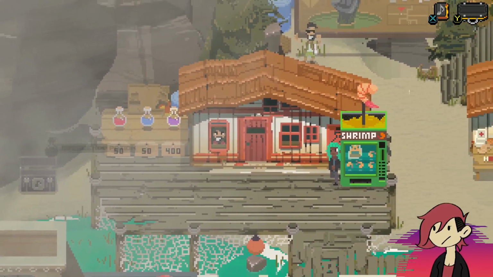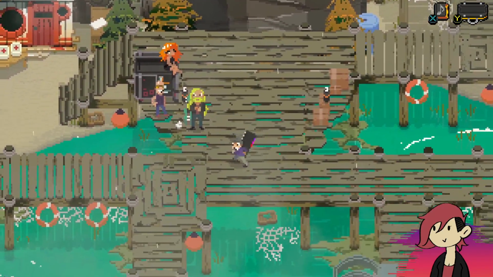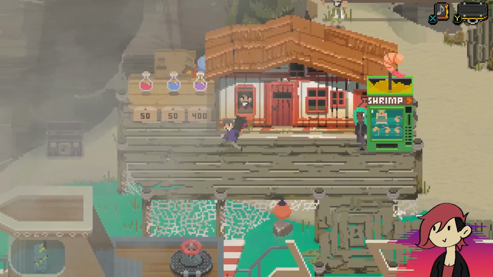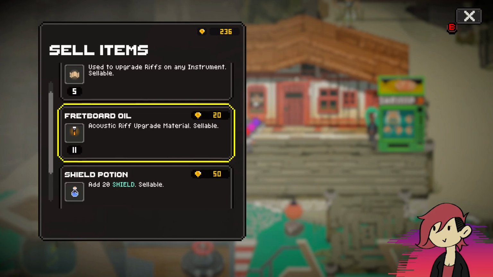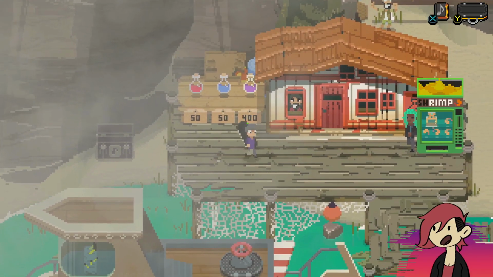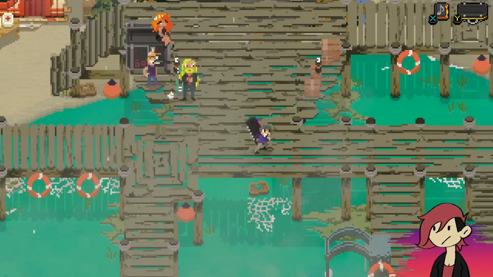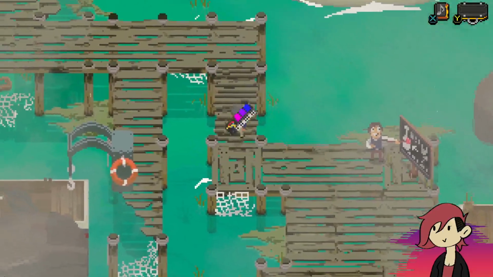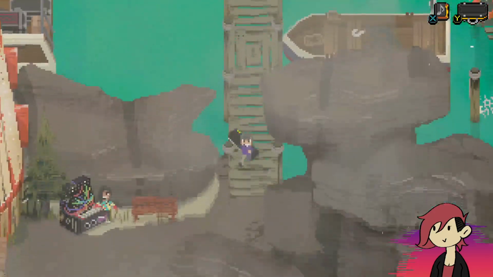Well, there you go. I'll carry it around for a little bit. I don't know how hard the fights are about to get in the next area. But how much would it sell for? 400. Wow. These all sell for the buy price. That's really kind. Lots of games wouldn't do that.